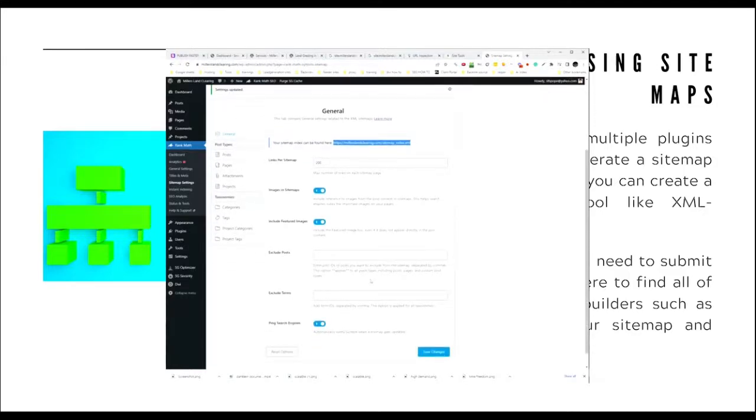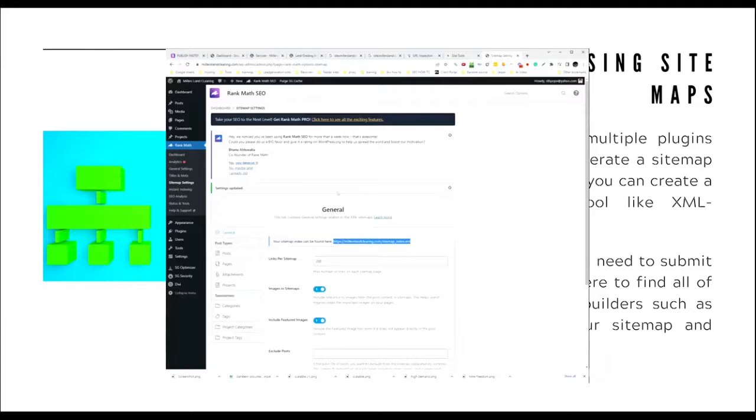And then you can actually set up where it automatically updates your Google Search Console. But it's a good idea to continually do this as you add more content to your page. But if you're not adding a lot of content to your page, once you do this, it should be fine.